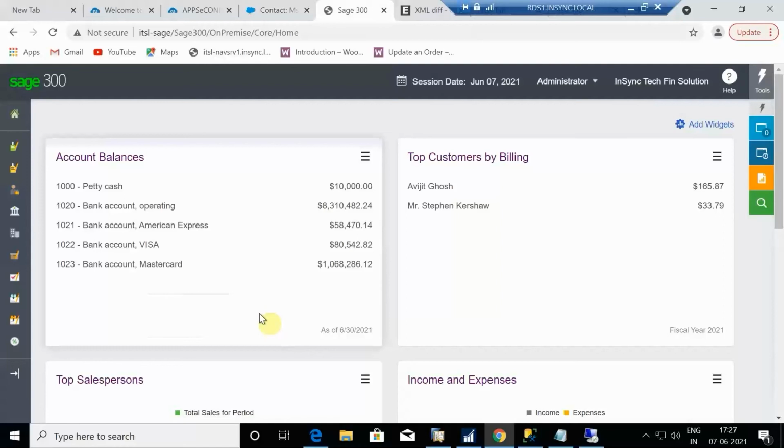Once the data is synchronized, we can check under the customer section whether the account has been successfully synchronized or not. One thing I would like to tell you is that this customer or account synchronization is bidirectional. We can either send the data from Salesforce to Sage 300, or if there are any existing Sage 300 customers whom we want to push into the Salesforce CRM as accounts, we can also do that.